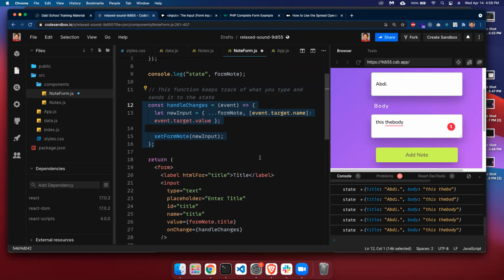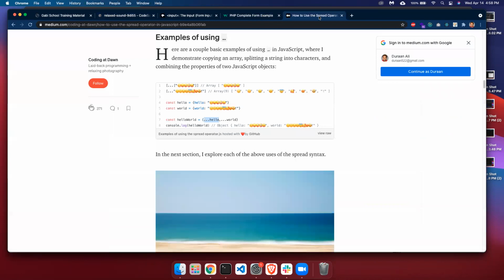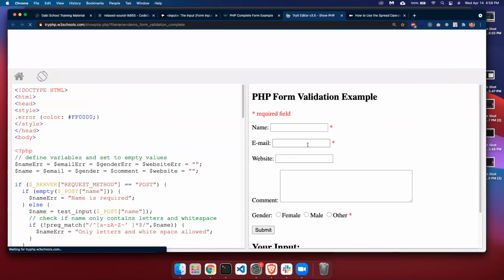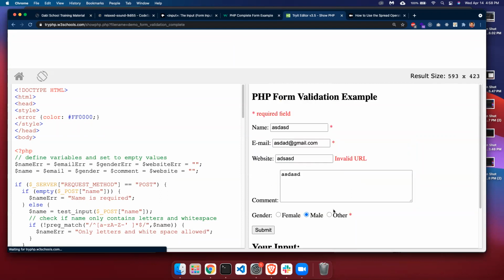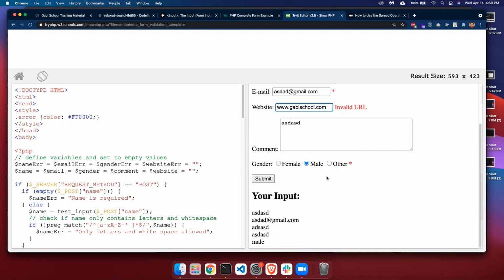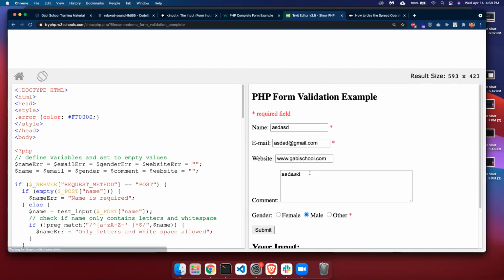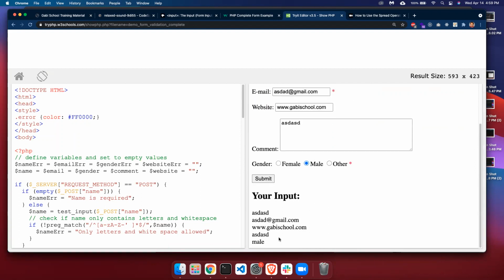The native way of handling things is just like the thing that you saw, like this one. This is the native way of handling. So type stuff here, that's to be email, and then submit, and okay, invalid URL. So here's where the invalidation happens. So let's say gibschool.com, submit, and then it refreshes when I submit. It's required. Yeah, it's right here.